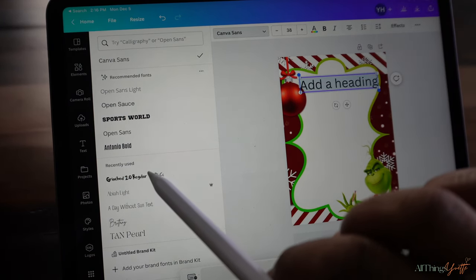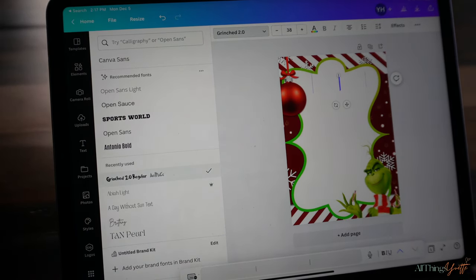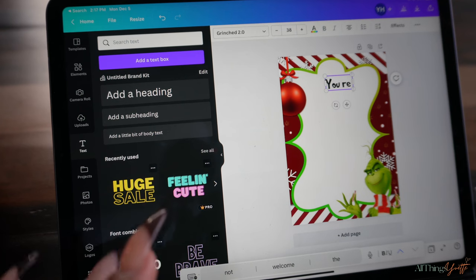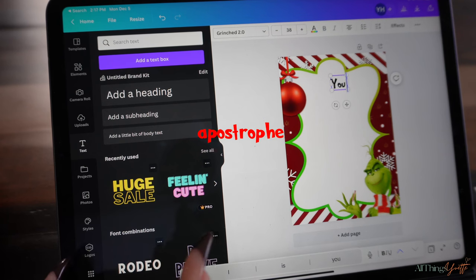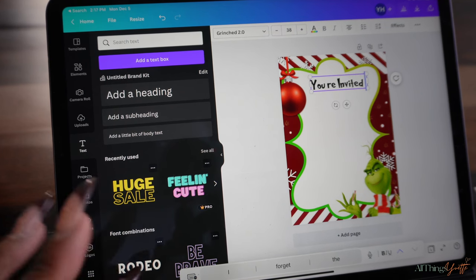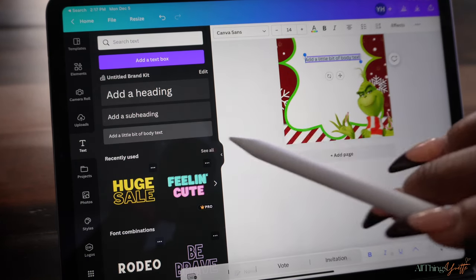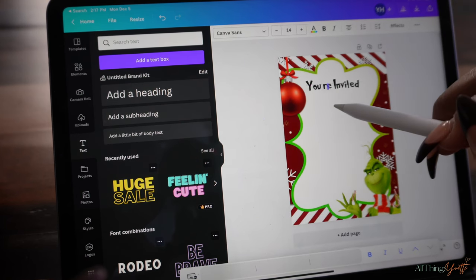And then, y'all see that right here? I had downloaded the Grinch font. So I'm gonna use that font. And then I'm going to just put your... sometimes the font doesn't do special characters, so it doesn't do a comma. Dang. Won't do a comma. And it won't even do an exclamation point. So let me see if I can do a comma like right here and put the comma right here.